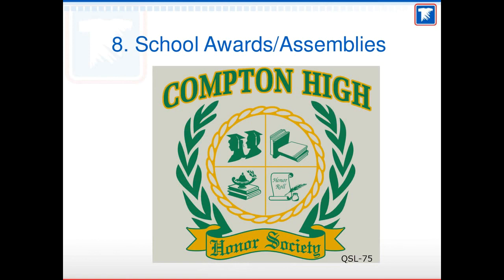And every year the school will hold an awards assembly, honoring those kids that had done some special things throughout the year, such as being on the honor roll, honor society, kids that have done well in their mathematics classes. They're given these awards, and it's usually a certificate, and even sometimes it is a certificate and a t-shirt or something that they can take away as a souvenir. So creating a t-shirt for the awards assembly is a great idea, and similar to the sports banquet is to personalize the shirts with their merit. So creating an honor society shirt or using the express names to use as a personalization on the back of the shirt for showing what they were honored in is also a great idea.